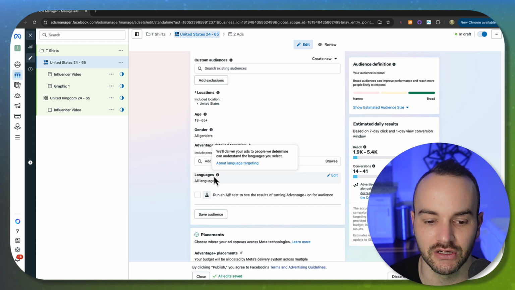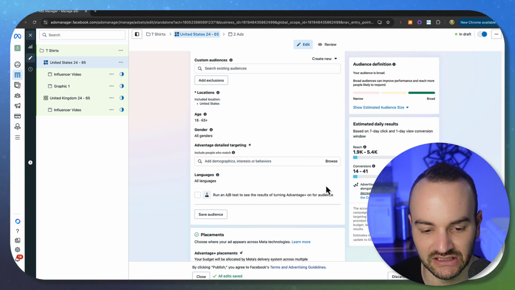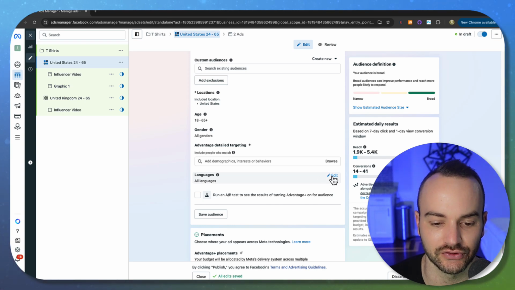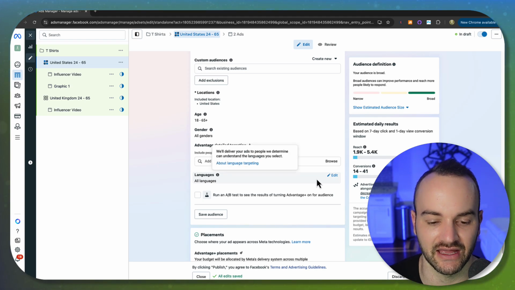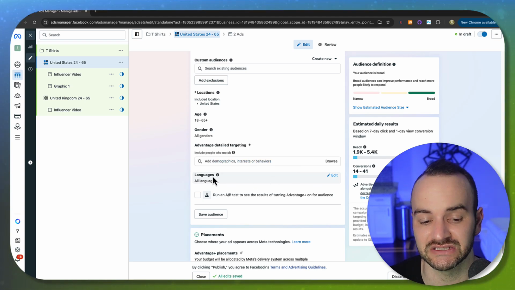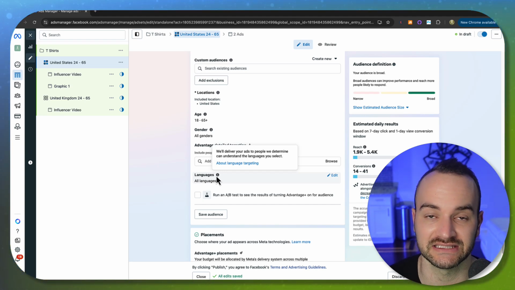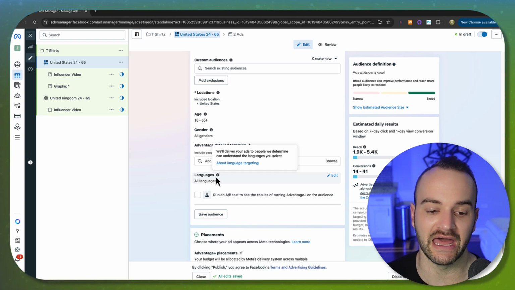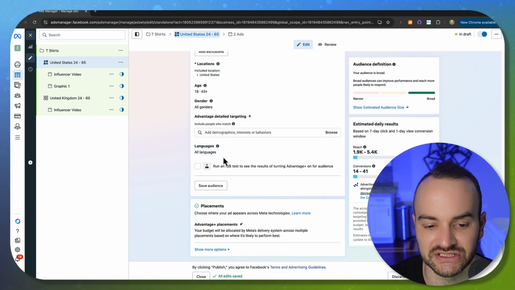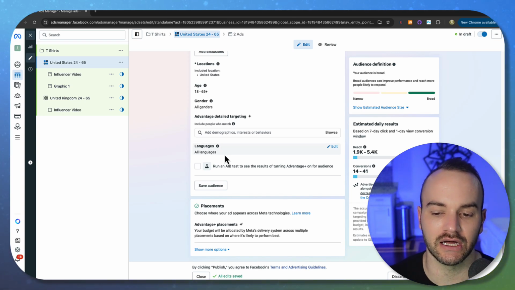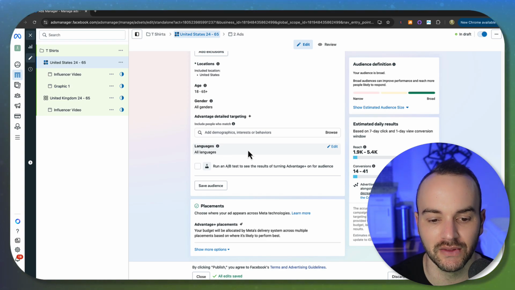You can set gender. Language, if you're trying to run English ads in Italy, yes, you should set this to English. Otherwise, if you're running ads in America or the UK or Australia, where basically everyone already speaks it, it's actually better not to set the language, because there are a lot of people who have not set their language in their Facebook profile, and in that case, you don't want them to be excluded from your ads. So just leave it on all languages, unless you're running to an area that typically doesn't speak that language and you want to make sure that they do.